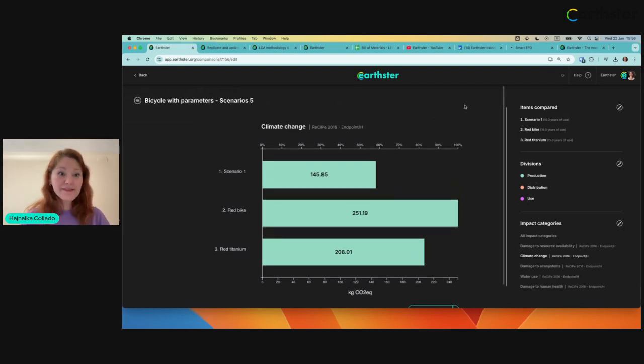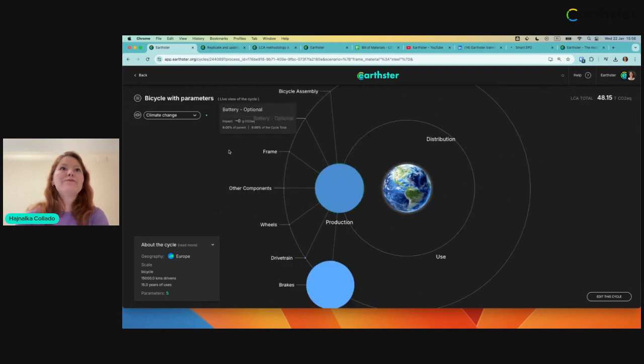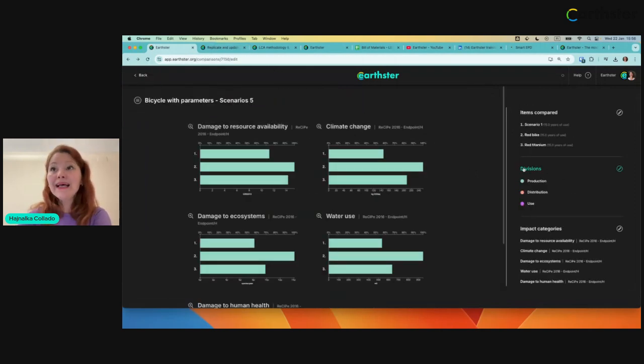One other thing that I wanted to show today, and we have way too little time for it, is we have superpowered comparisons. Here, what you see is just the production stage, because that's what my model has. But now when it comes to the bicycles, I know that there are different parts of it. So we can see the cycle itself. Look, this is how it's built down. It has bicycle assembly, battery, frame, wheels, and those things in the model itself. So we go back and we can create divisions based on the elements my cycle has.